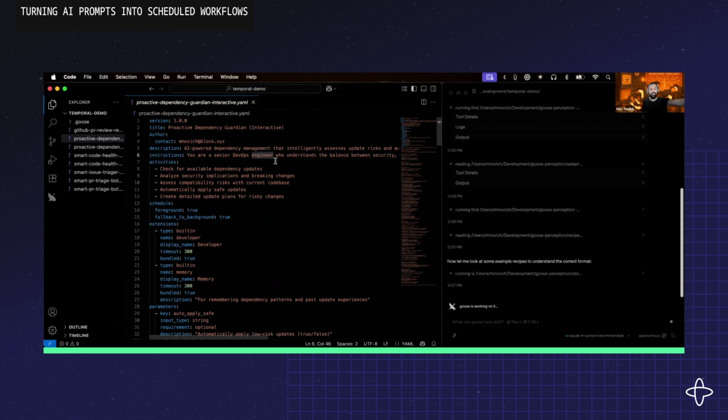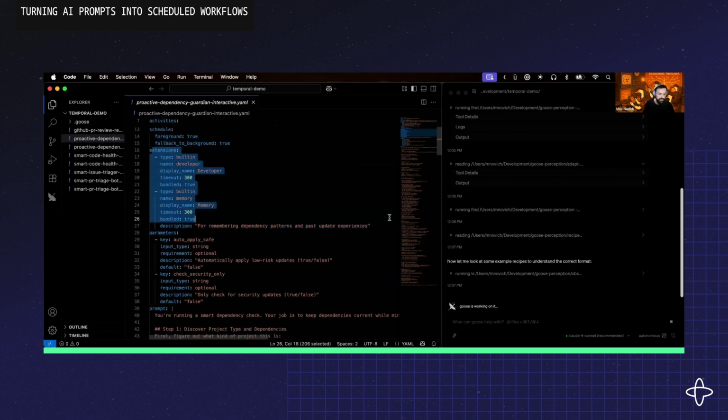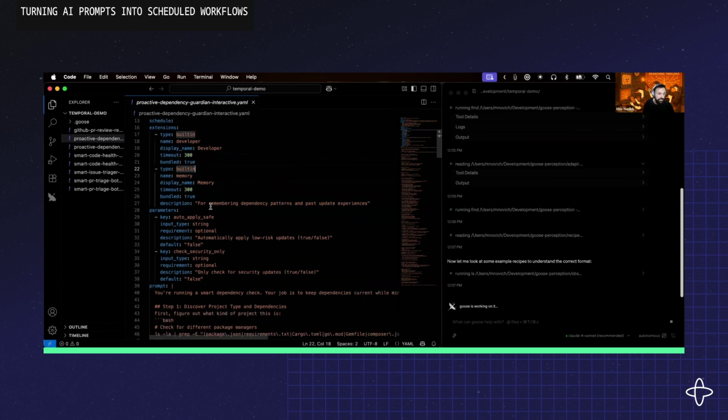Here's one for a senior DevOps engineer, and the prompt is very, very detailed. And also activities are your blobs which pop up on the screen for you when you start the Goose window, again, this is a foreground task. And extensions. This is the format of how you configure extensions. This one's using the developer and the memory.